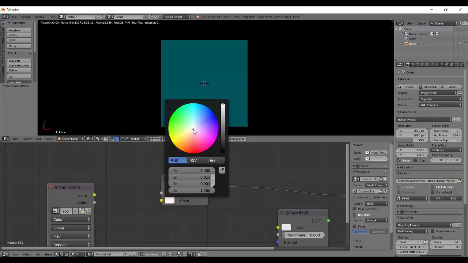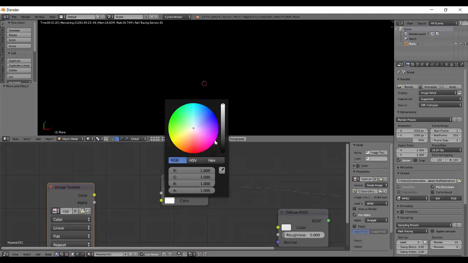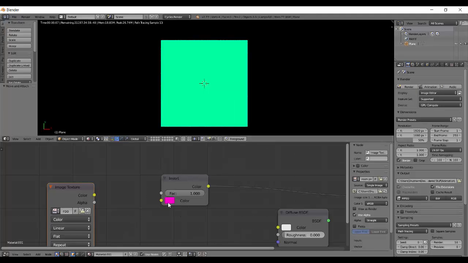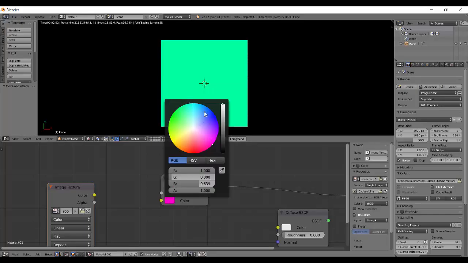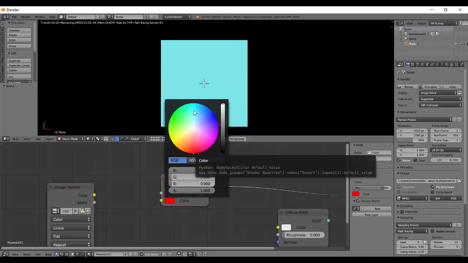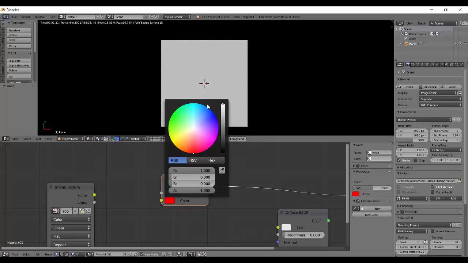White will go black, and black will go white, as usual. The factor controls how far this dot will go in the opposite direction. A factor of 0.8 will take it somewhere near this point, not exactly cyan, and something like 0.5 will make it gray, a portion like here somewhere.